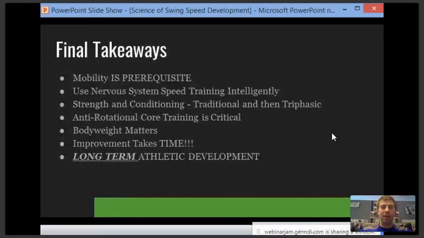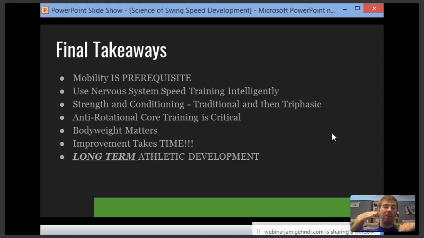So the key takeaways from everything here today: mobility is a prerequisite. If you don't have those four elements of rotational mobility, don't go any further. Do that first. You can work on strength training, you can do that sort of thing in the gym, but you need to really get the mobility stuff cleared up before you even start thinking about the nervous system stuff. With the speed training, whatever system you're using, use it intelligently. And I think the big thing is we need to make sure that you are not in the ticking time bomb category. Balanced golfer, it may be helpful, it may not.